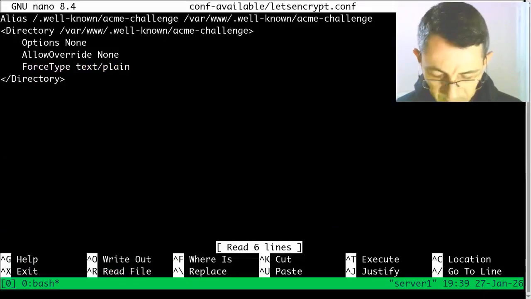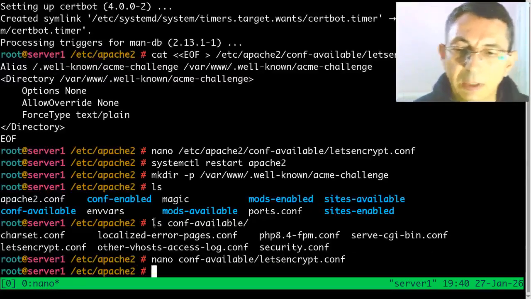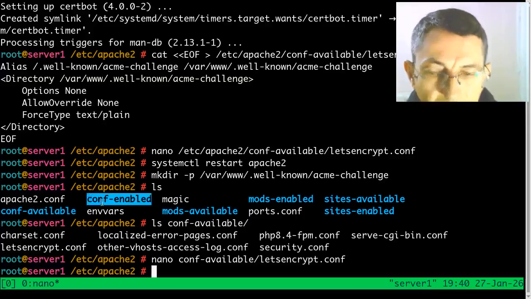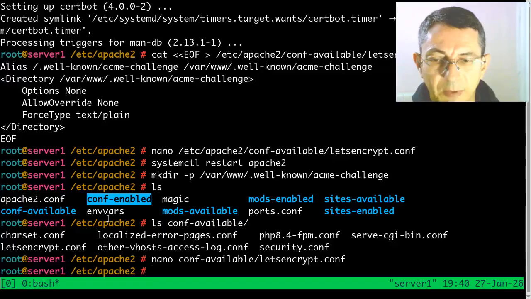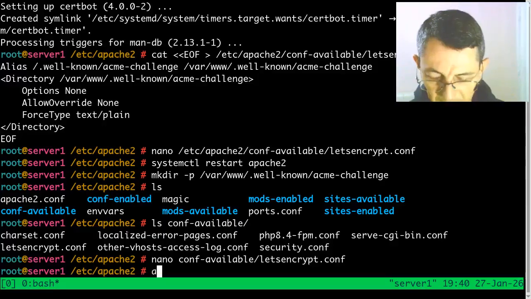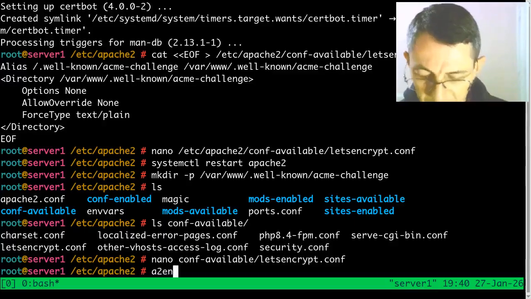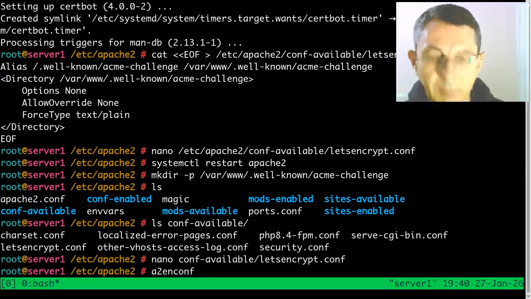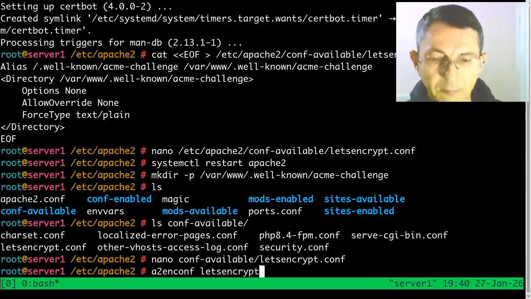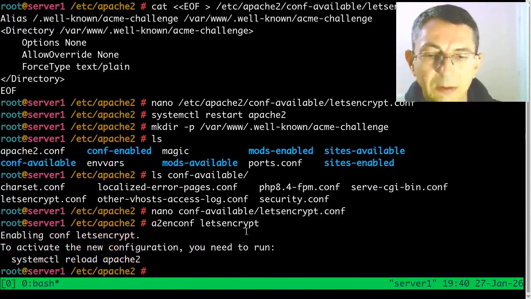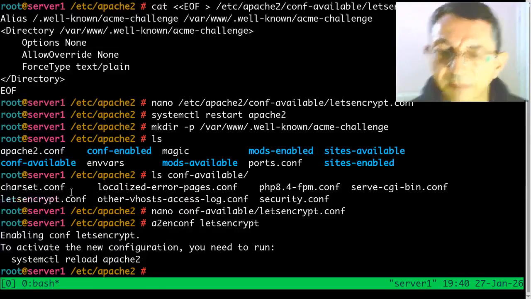So this is the configuration file that we created, but we also have to enable it so that a symbolic link in this directory is added for this configuration. a2enconf letsencrypt. So this configuration is the name of the file without the extension.